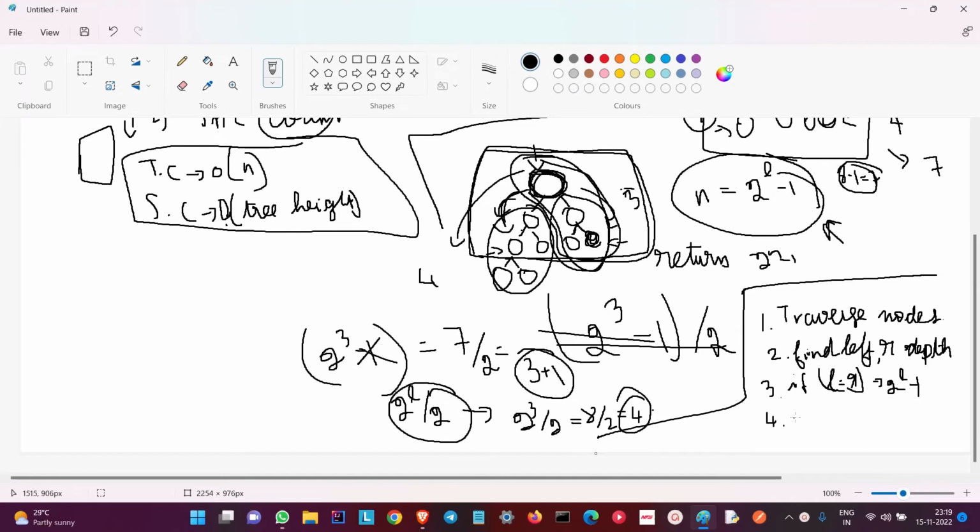Or else, we return the number of nodes in the least level, that is 2 to the power of min of L comma R, plus, if the minimum is the left node, we return find count of the right node, or else we pass the left node.